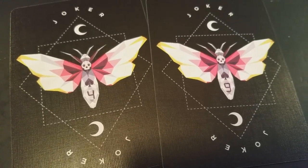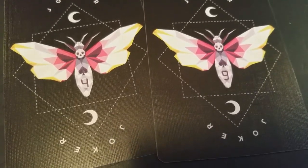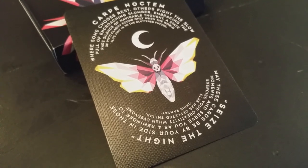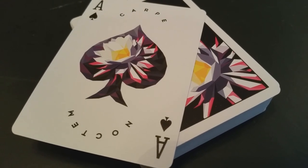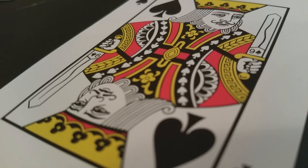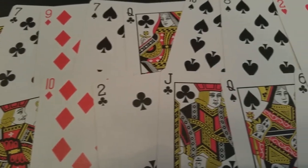With this deck you get two original jokers. The fronts are full bleed black — a floating moth against a field of blackness — and it says Carpe Noctem, with each joker featuring its own original card reveal. There's also an ad card discussing the Carpe Noctem theme and the night-blooming cereus on the back. The ace of spades is simple: Carpe at the top, Noctem at the bottom, with a large exploded pip featuring the night-blooming cereus in the center. You also get one gaff card — a morphing card transitioning between a four of spades and a queen of hearts. Another hidden gem is the king of spades, which has a card reveal in his sword. All face cards are completely standard, making the deck perfect for both gameplay and magic.